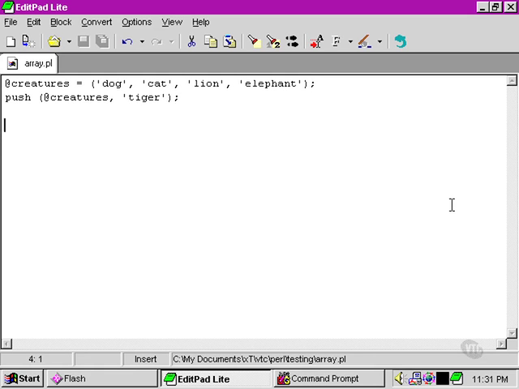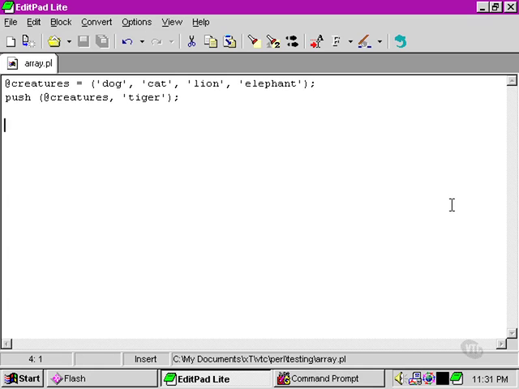Now, it may be very obvious in this particular very simple script how many elements we're dealing with. It doesn't take a great leap of mathematics to add 4 to 1. However, as our scripts get more complicated, we may find that it's difficult to keep track, or even impossible, depending on the way in which our scripts are structured. So we may need to use a piece of Perl script to examine our array and see how many elements it contains.